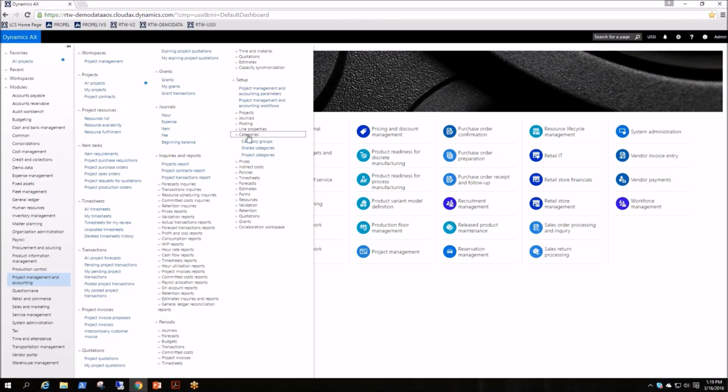So the first thing to note is we're going to be under the category node here, or folder, or whatever you want to call it, menu. And underneath there's three forms that we can visit. If you remember back to the last diagram that we looked at around the structure of a project category, we can set up shared categories, we can set up category groups, and we can set up project categories. So the first thing that we'll do here is set up a shared category.